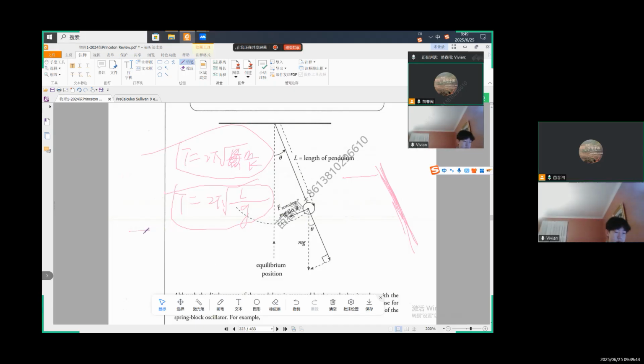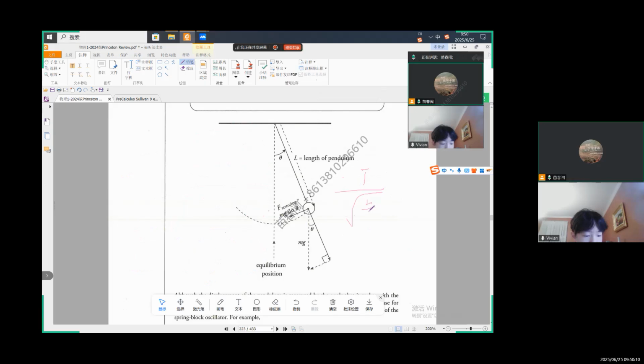You can imagine something doing this here, something doing this on the moon, something doing this on Mars. That's different. The period is different. If everything else is the same, the period is different. So eventually, of course, the data shows the same thing that we did, T over the square root of L over g is a constant, which is also 2 pi. Does that make sense? And why it's related to g, we kind of proved that in the question before, which is the same thing as this one.